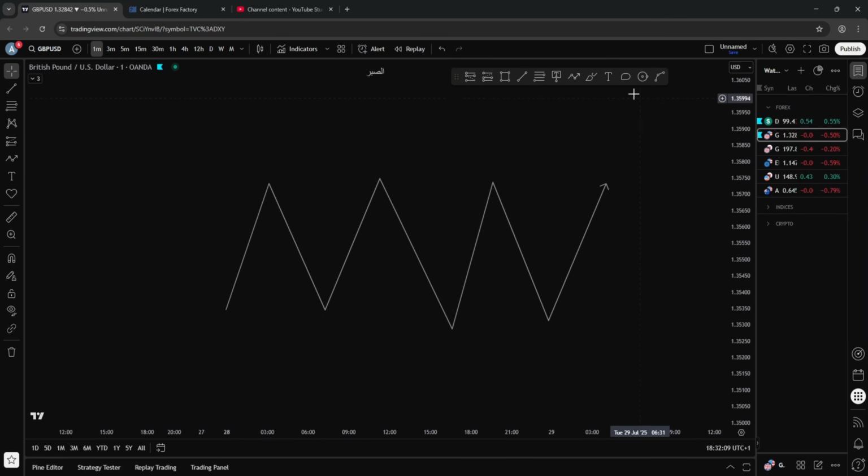When it comes to the sideways market, we can see here that price is failing to break to the upside and it's failing to break to the downside. So what does this mean? This means price is going to be stuck, and trades within this are probably going to be low probability in terms of structure, because you don't have any higher or lower targets.